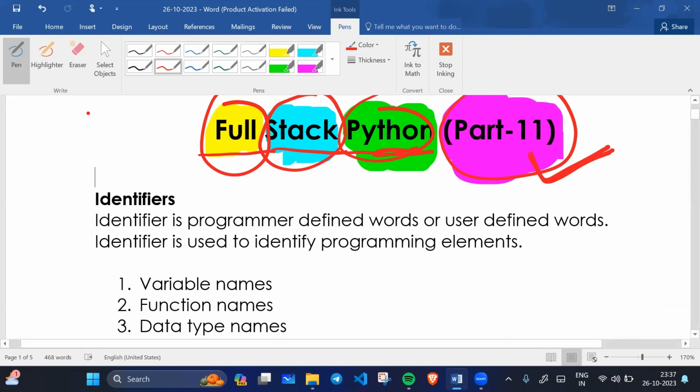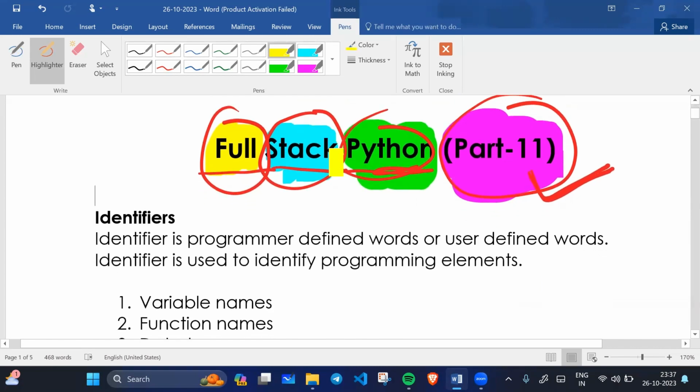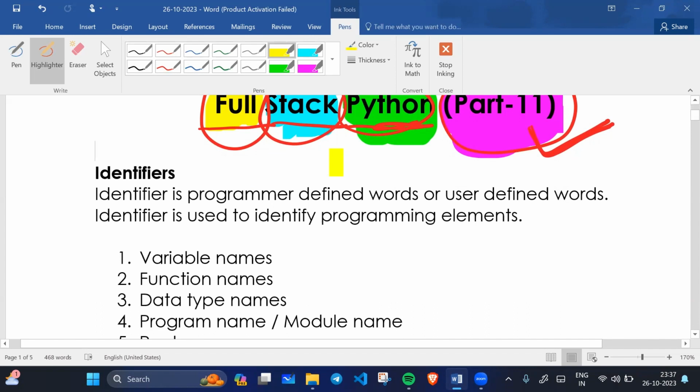All right, so let's see what we will learn in today's lecture. We will learn about identifiers. So what is an identifier? Identifying means finding something.